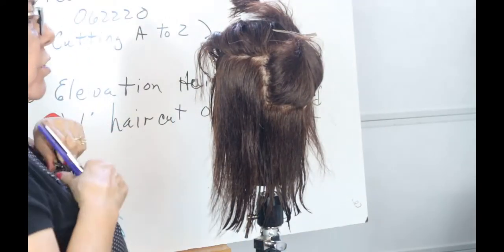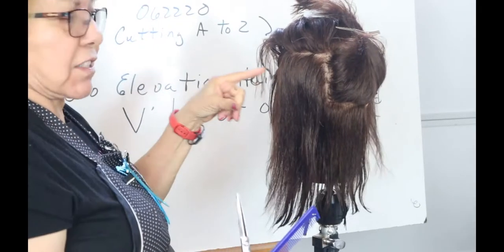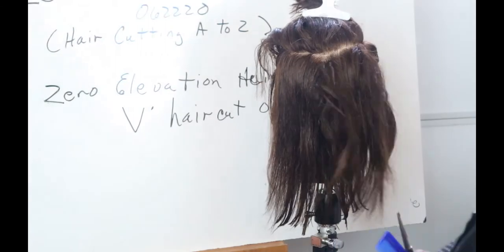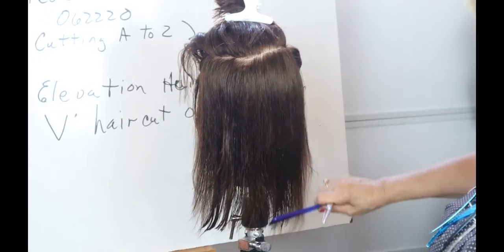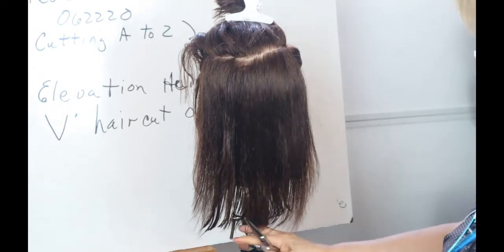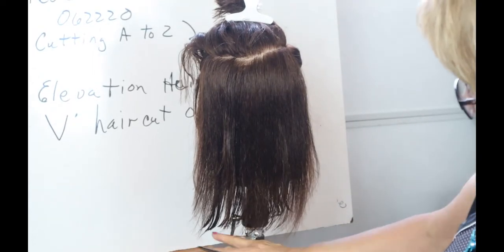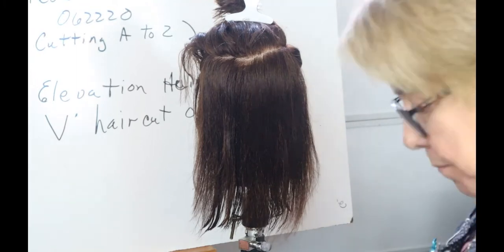But what I want you to see is how you're going to add the sides to it. So I'm going to drop it all down. And you see that there's not much. So I'm going to wet it, and you see those little frayed ends right there, and you see our hard line underneath.